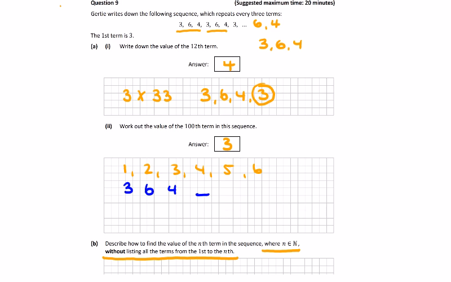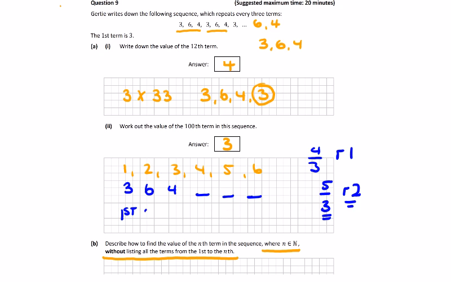So really what they're asking is, how do you get these ones here, the 4th, 5th and 6th term? Well, if we divide the 4th term by 3, the remainder is 1. And when the remainder is 1, it's when we got the first term. When we divide the 5th term by 3, the remainder will be 2. This is what they're looking for, division by 3 and remainder of 2. The remainder 2, we're going to have the second term.